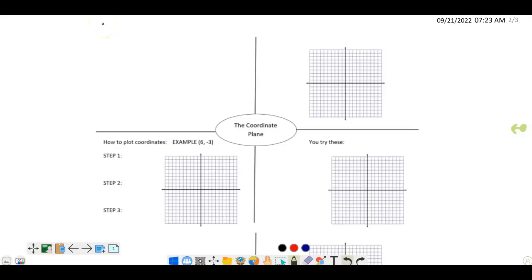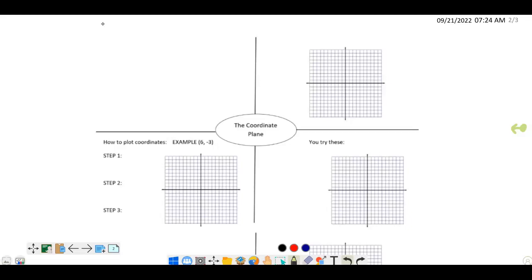Okay, let's start off with some of the terms you're going to have to know. So what I'd like for you to do is fill out this sheet that you have right here. You should have this sheet in front of you. We're just going to fill it out together. We're taking notes, so this is for you. It's not for me. It's not something you're going to turn in. These are your notes to help you remember what they are.